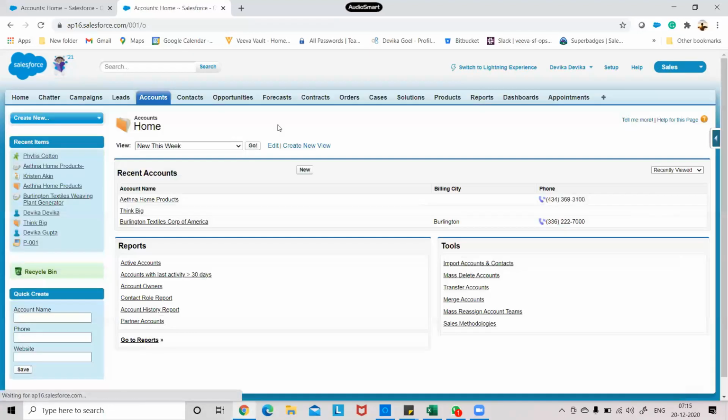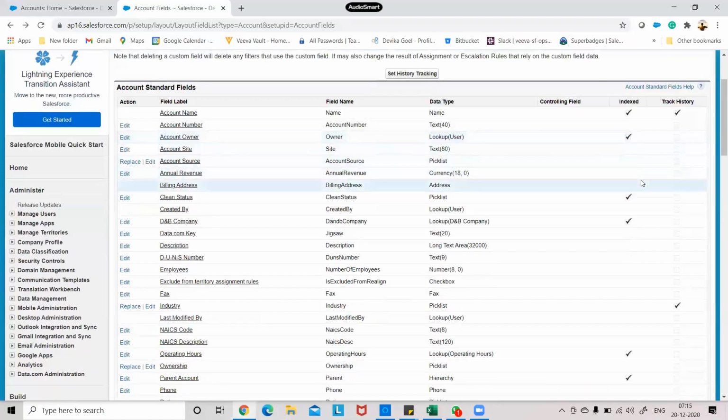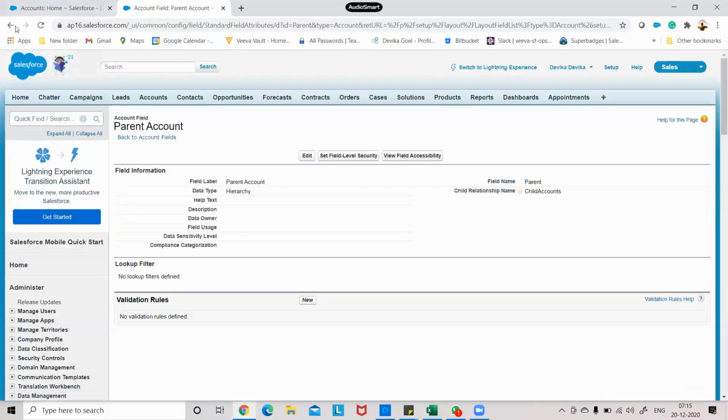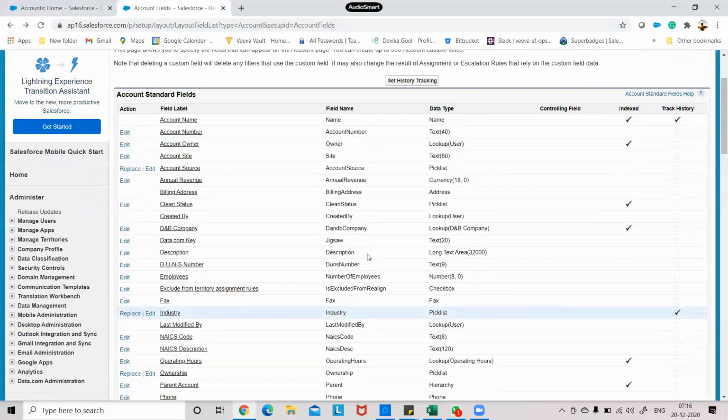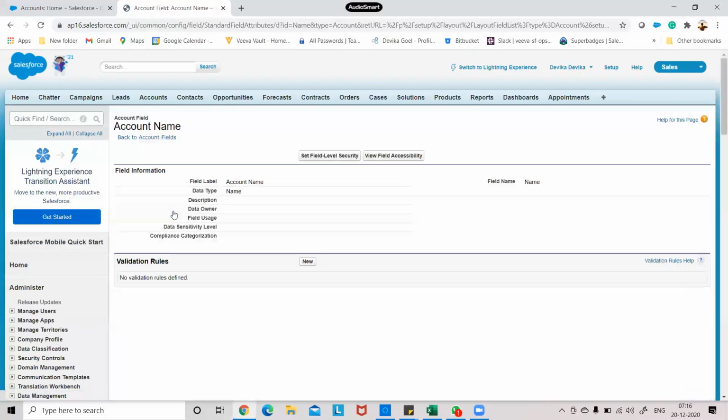Hi, Devika. Quick question on the previous screen. Why is it showing us the indexed? Yeah, account name is indexed and account owner is indexed. A tick mark. Okay, it's a good question actually. We normally check this based on the inline editing, but inline editing we can do with all the fields.